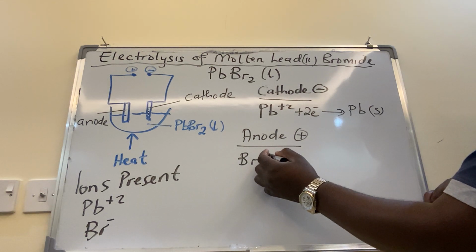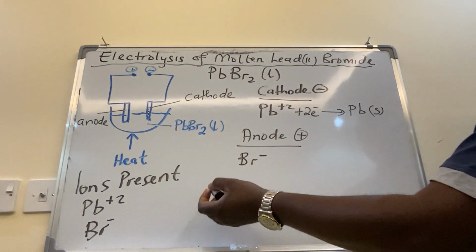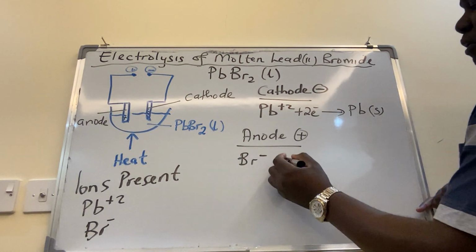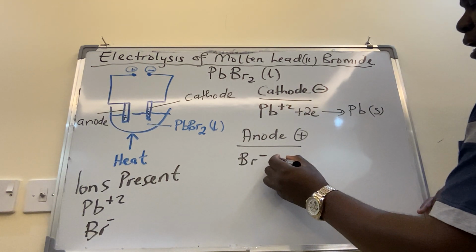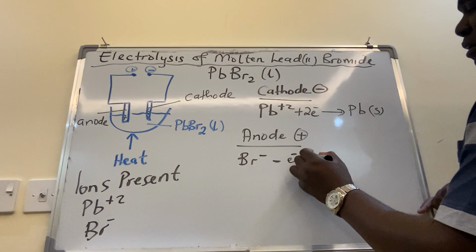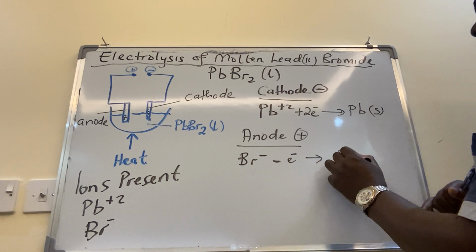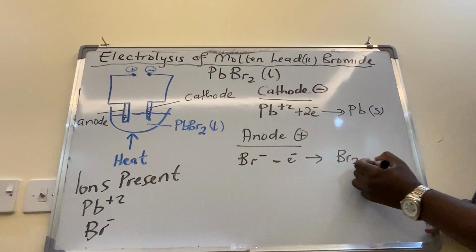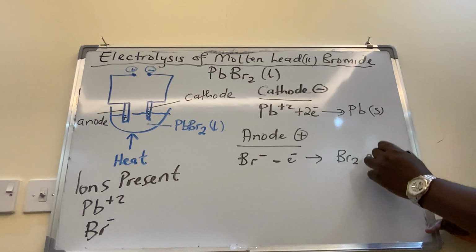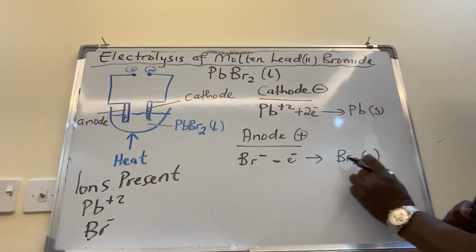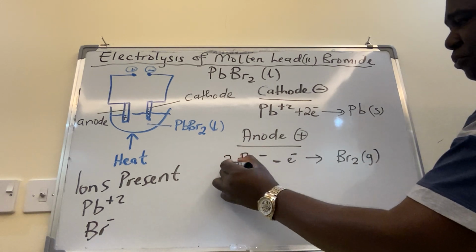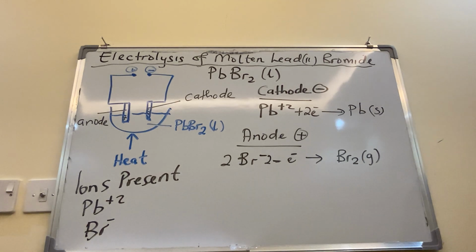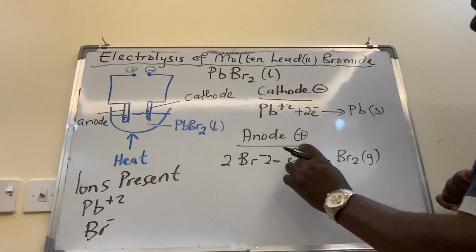You might say the bromide has an excess of electrons. So here, when it gets to the anode, which is positively charged, each bromide ion is going to lose an electron, and then we're going to have bromine gas. This is the most important part. Bromine gas is diatomic, so we need to balance the equation. We put a 2 here and then 2 electrons like that, so that the equation is balanced.